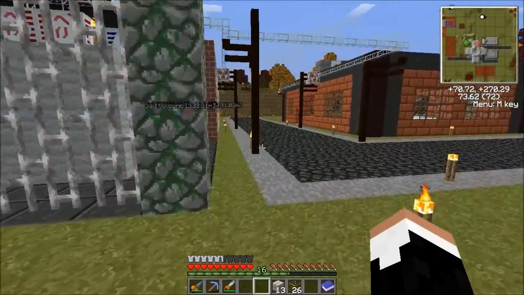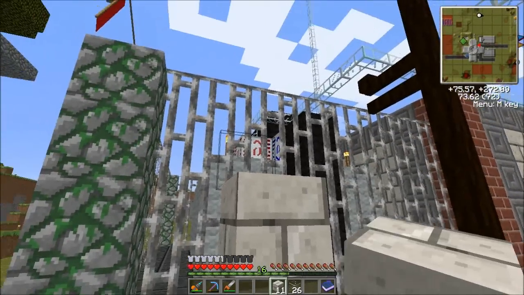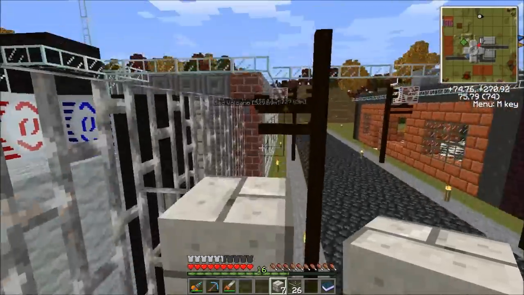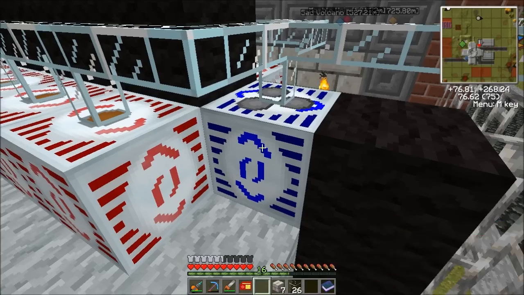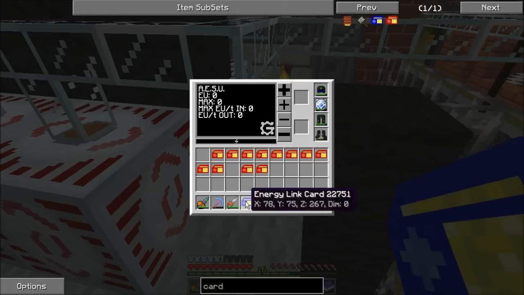Well, what you do with these is you come out here, you build yourself a temporary cheater stairway in order to get up here. You hold a card in your hand. You right-click on the storage unit, and you'll notice that card turned blue. It's now an energy link card.